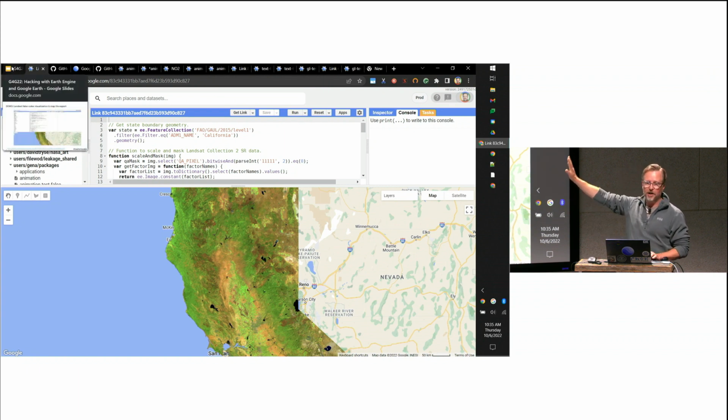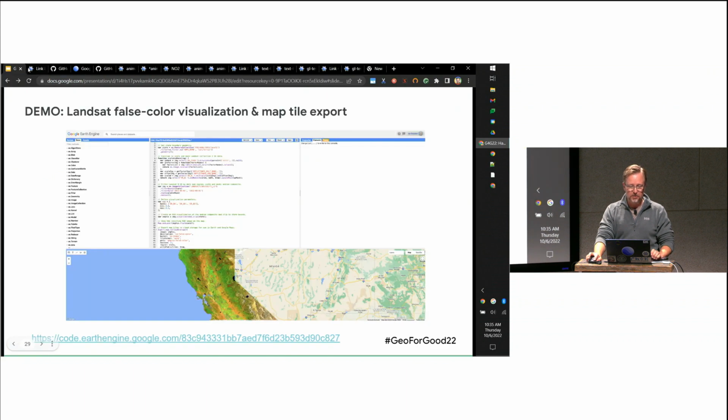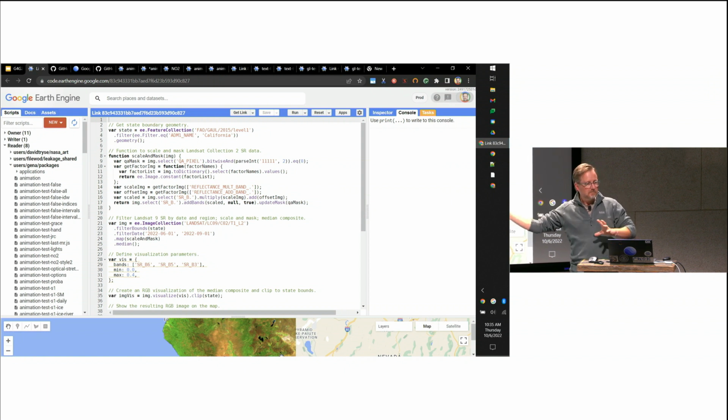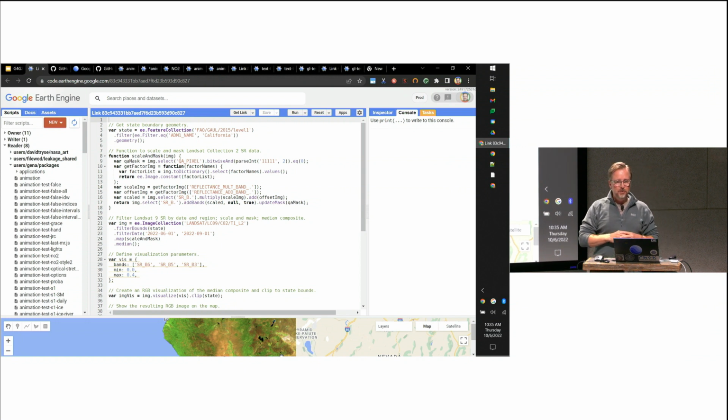You can see California here with some false color imagery that really makes the forests pop in green and makes the fire scars pop in those brown streaks. So any image dataset that you want to use here, but what this has is a way to export this. You can use the dynamic maps that are created in Earth Engine in your code editor. You can put them into your EE apps. But if you want to put them on Google Earth or onto a website with the Maps API, or serve them somewhere to a large audience, or where you really want high performance, then making those dynamic requests to Earth Engine, as you saw, can be slow.